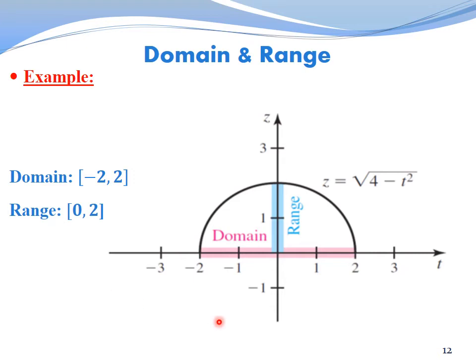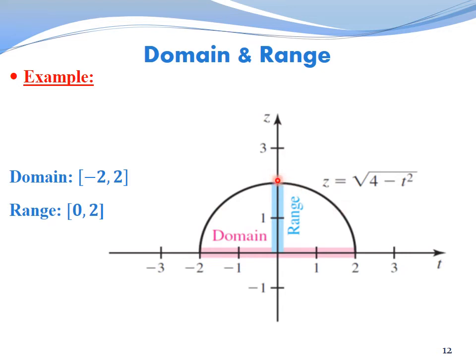Now to find the range, we'll do the same thing but on the vertical axis. As you can see here, on the negative part of the vertical axis, there are no values to the left or to the right on the curve. So this means that our range starts from 0, because 0 corresponds to negative 2 and 2. Moving onward, half corresponds to this value and this value. 1 corresponds to a value here and a value here, until we reach 2 here.